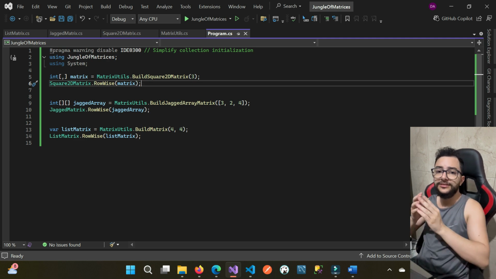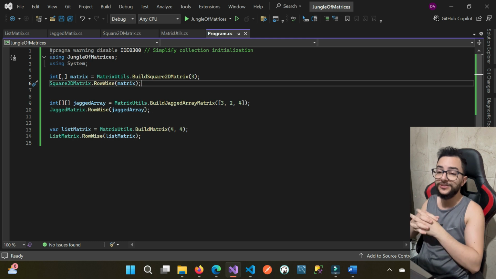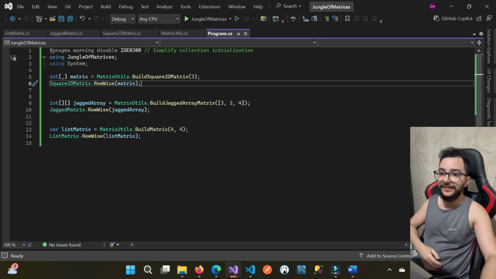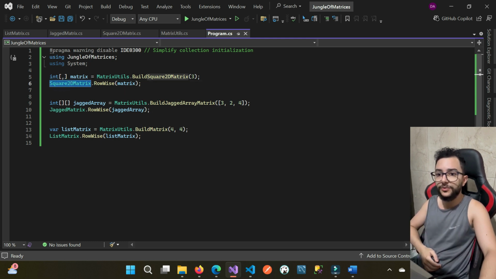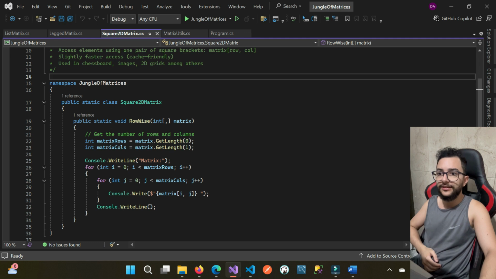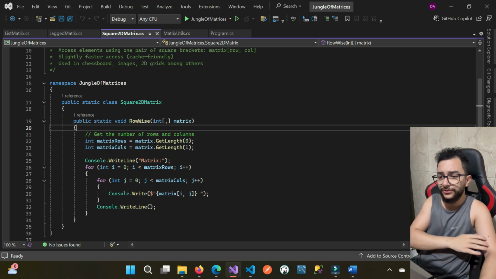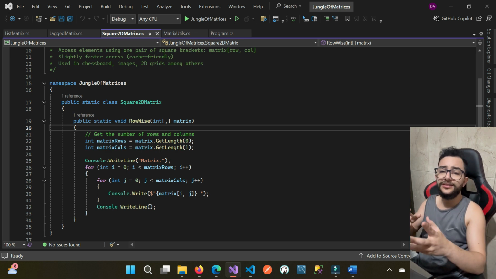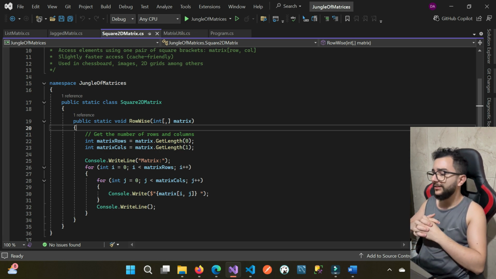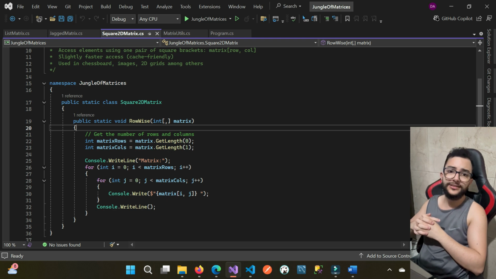This is a way to separate responsibilities. And after that, I created this class, Square2DMatrix. This class here is a static class as well, static function. If I do it without static, we're gonna dive into design patterns: singleton, factory, abstract factory, decorator, strategy.